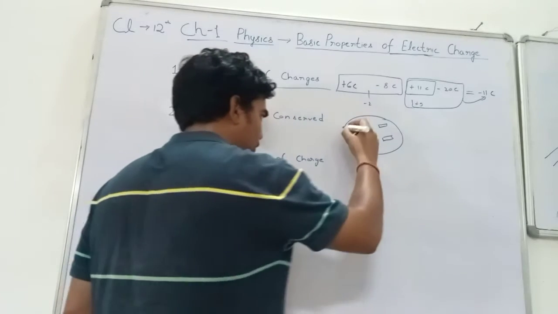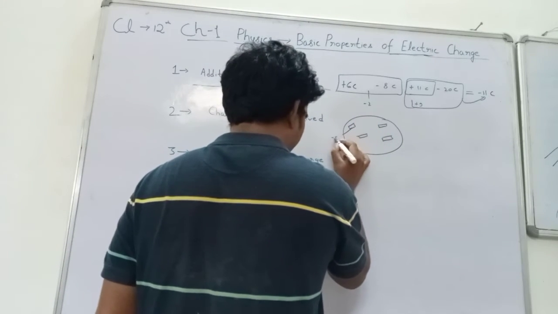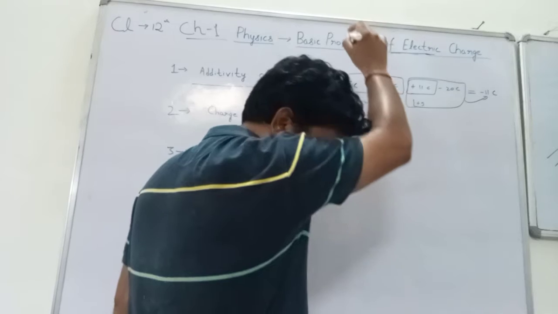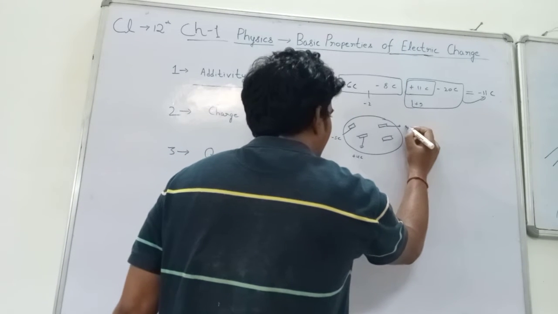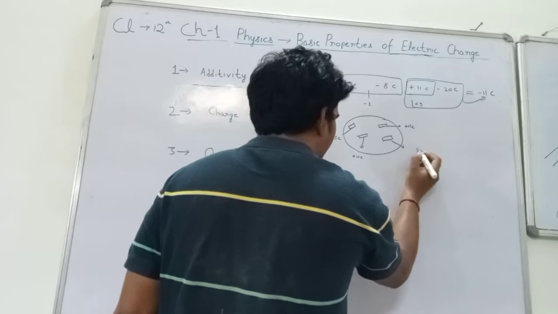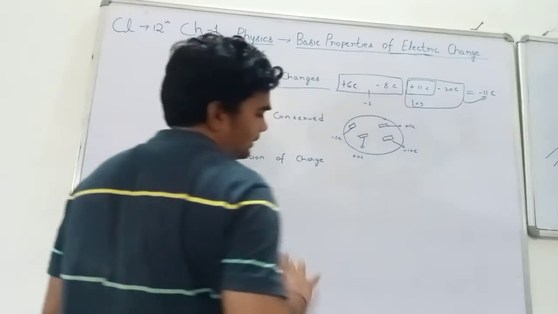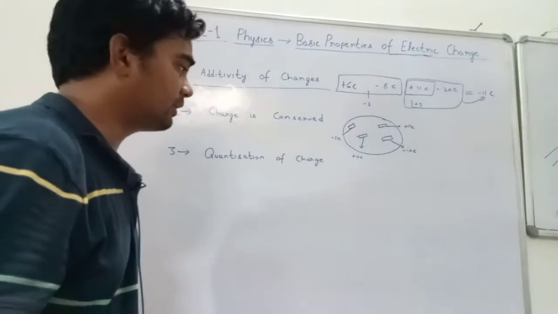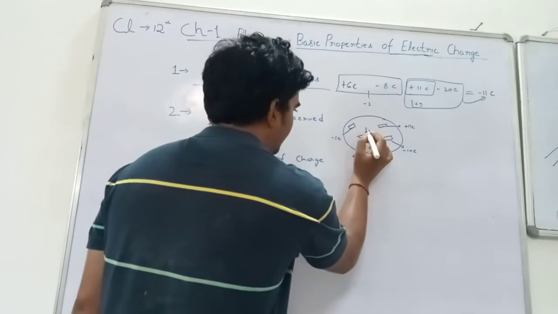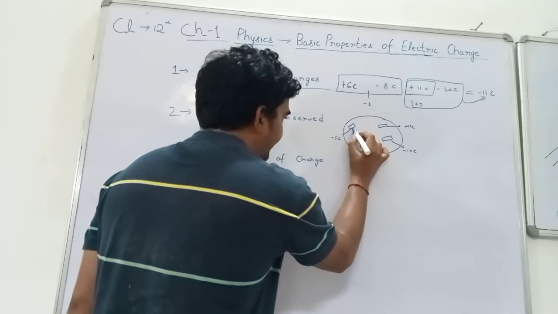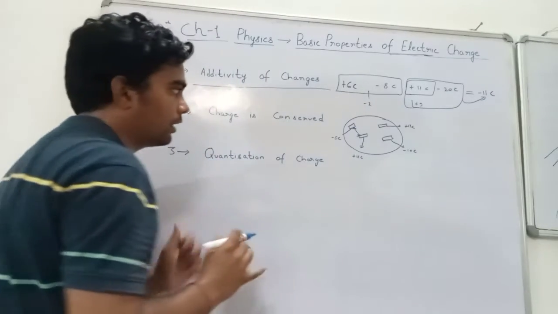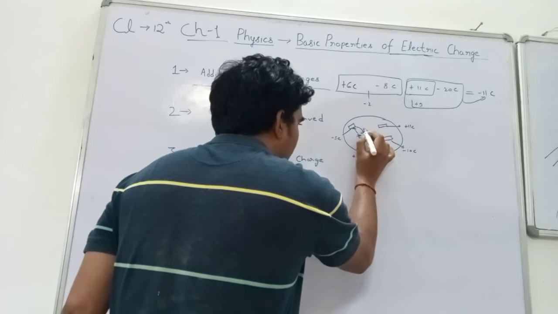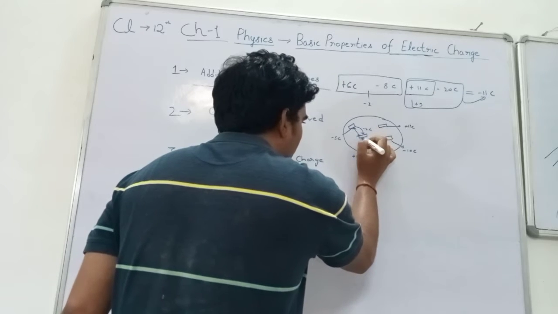Okay, like suppose that the charge on this body is minus 5 coulomb, the charge on this body is plus 4 coulomb, and the charge on this body is plus 11 coulomb, and the charge on this body is minus 10 coulomb. Now we have just assigned arbitrary values of charges. This was a different case in which we just added. Now let's just suppose that somehow these two bodies came in contact and there was a certain amount of transfer of charge. Like this was having minus 5 coulomb, so this body just transferred minus 2 coulomb of charge to this body.